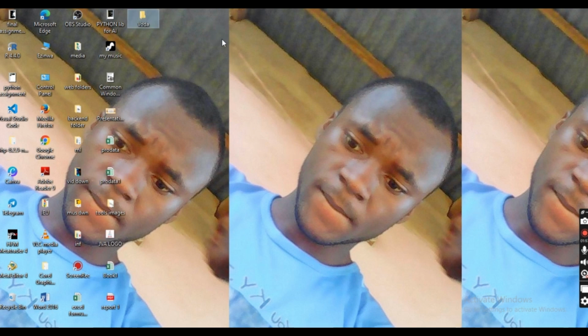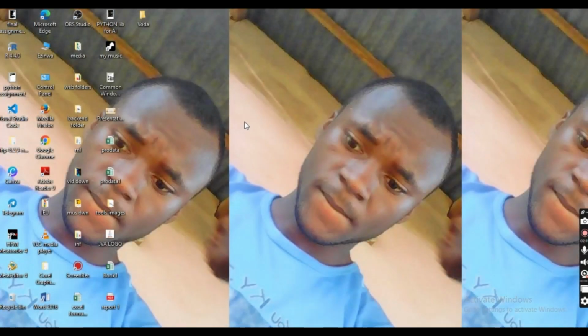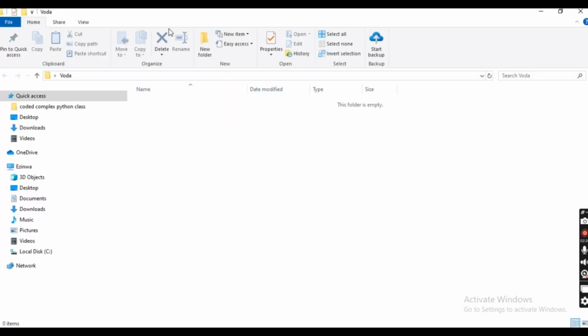Do you understand? Okay, allow it to open and I'll do it again. Now let me close it. So I want to open the folder. I'm pointing at it with my cursor. My cursor is pointing at it, right? I can click here, which is the right click, and it will give me options, and I'll click on open, I'll left click to open.